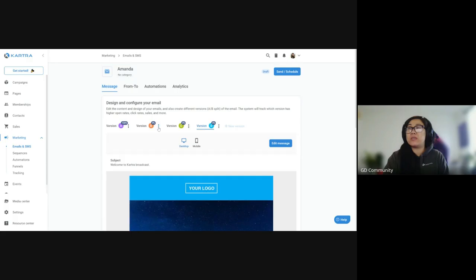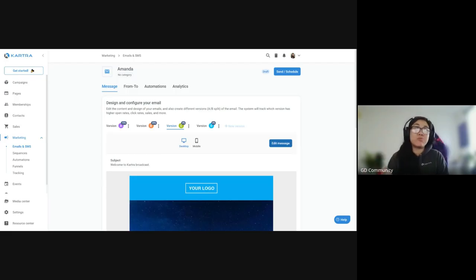And then you can set the ratio or percentage of how you want those sent, and you can just go through them and edit each message accordingly. So maybe if you wanted to test different subject titles to see which might entice more opens, or explore the different ways that you offer a call to action to see which route might get more clicks.